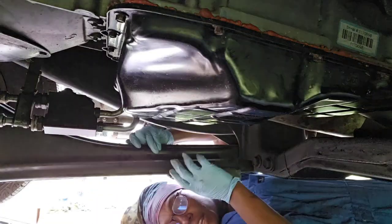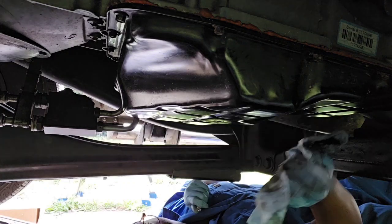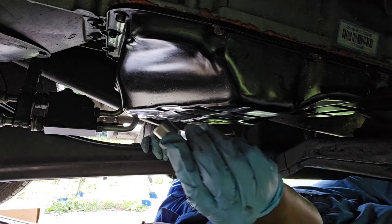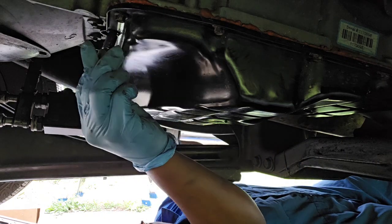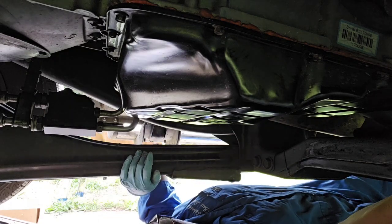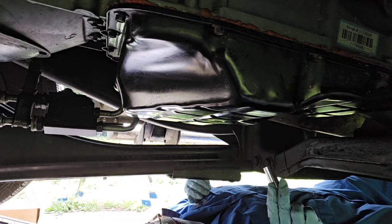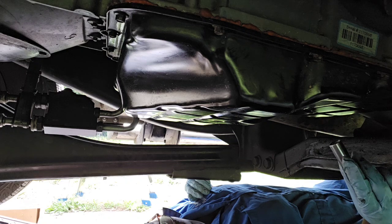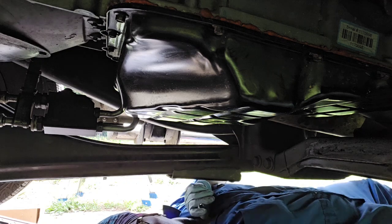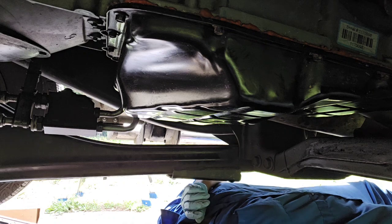Okay, I am back. I had to find the bolts that I needed. These are 8 millimeter bolts, and then this one on this side, I think when I was putting it back in, is a stud, so I have a nut on the other side. I thought it was a 12 millimeter, but then I had to get a 7/16. I'll use a wrench to hold that nut on the other side when I loosen it. So let me set that aside.